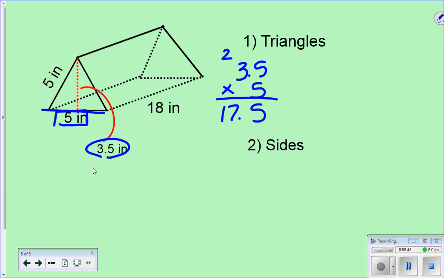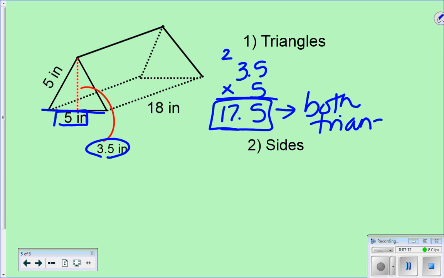There's already 2 triangles. So if I divide by 2 here, and then I remultiply by 2, what number am I going to come up with anyway? Same thing. So save yourself some energy, some lead, and some time and paper. Because if I divide that by 2 and then remultiply by 2, guess what? Same thing. So here is the surface area of both triangles right here. Okay, so that's both triangles already.